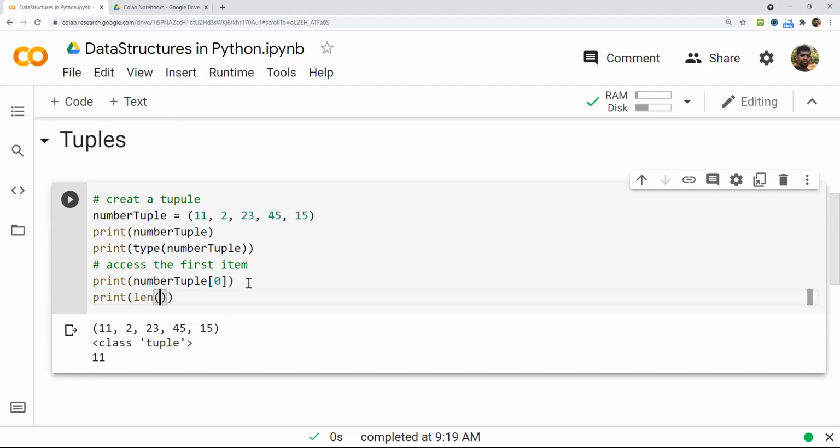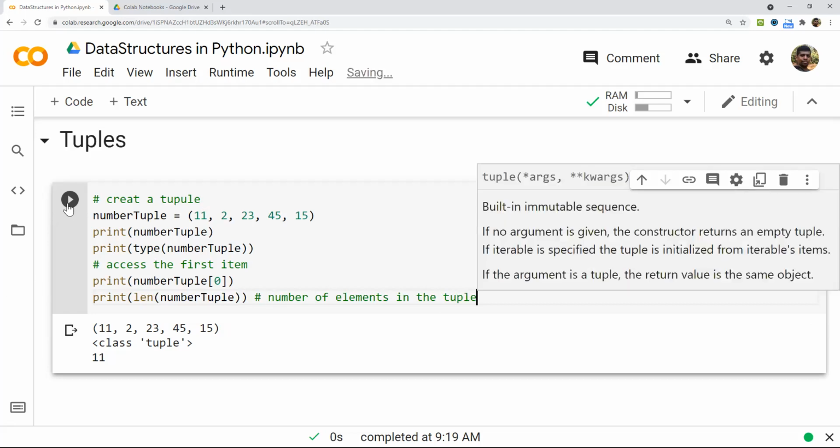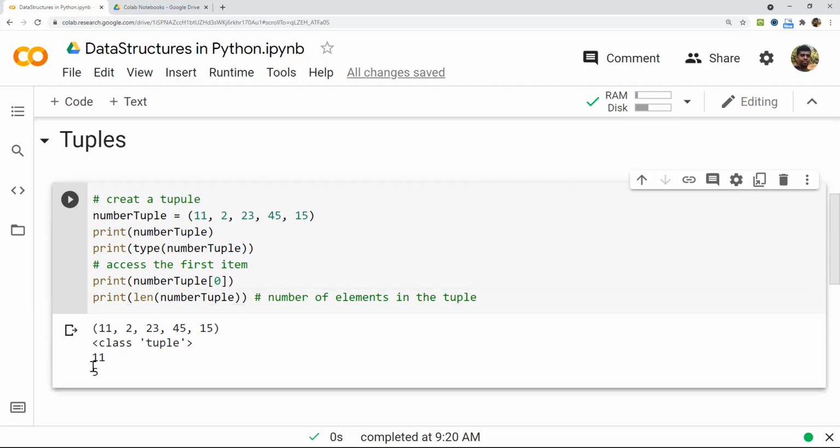For example, len of number tuple means we are requesting the number of elements in the tuple. In this particular case, if you run it, it says 5. That means we have 5 items in the tuple. So there are no methods or functions for you to manipulate, add, or change. You cannot change. If you try this, you will get an error.